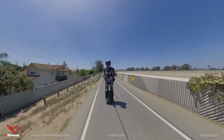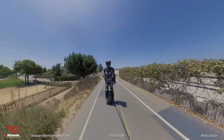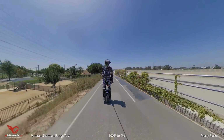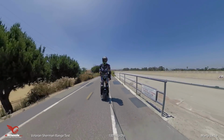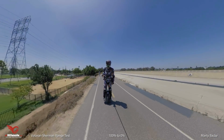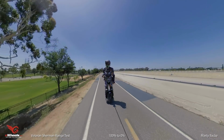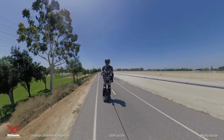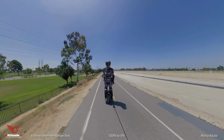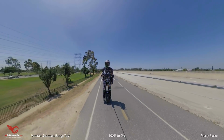And the beeping is not getting continuous. So I think that's nice. You know, that continuous beeping just is annoying. You hear a little beep every 15, 30 seconds. That's not too bad. I'm about 92 miles.